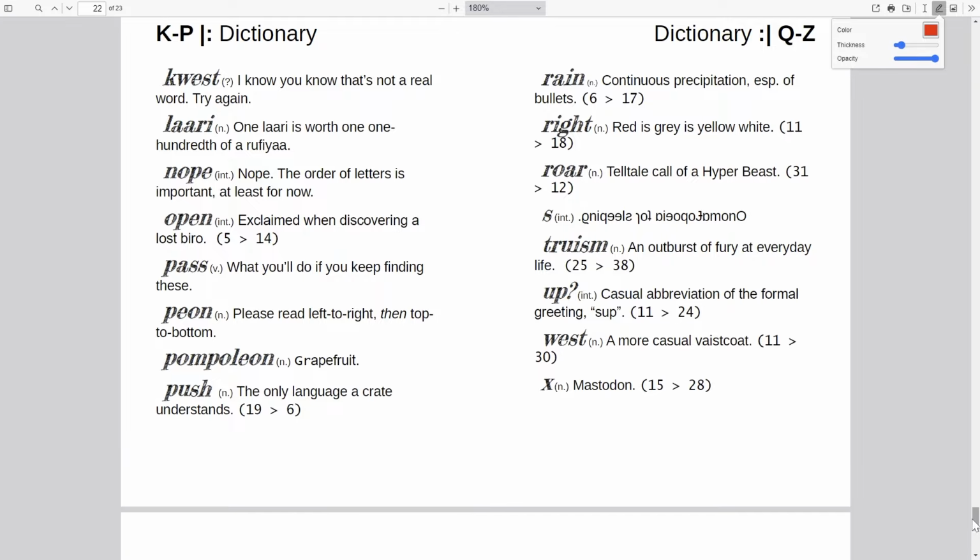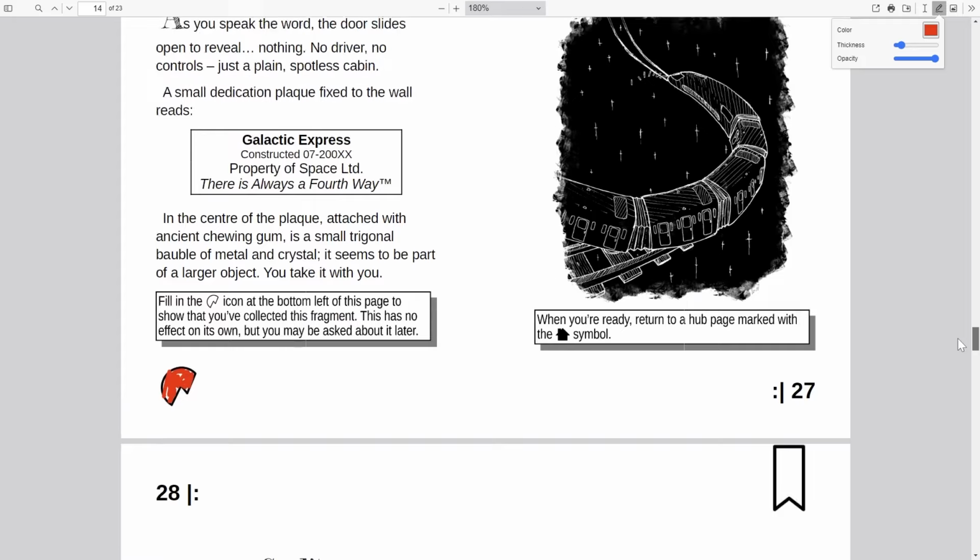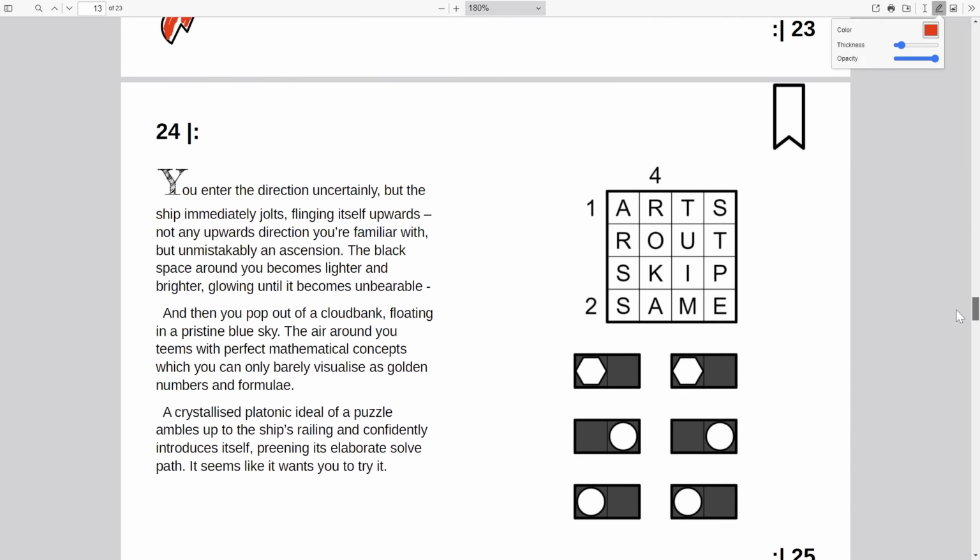11 to 24. This is cool. 24. You enter the direction uncertainly, but the right with a question mark. But the ship immediately jolts, flinging itself upwards, not any upwards direction you're familiar with, but unmistakably an ascension. The black space around you becomes lighter and brighter, glowing until it becomes unbearable, and then you pop out of a cloud bank, floating in the pristine blue sky.